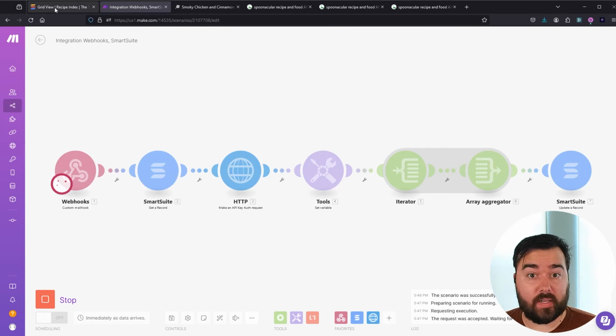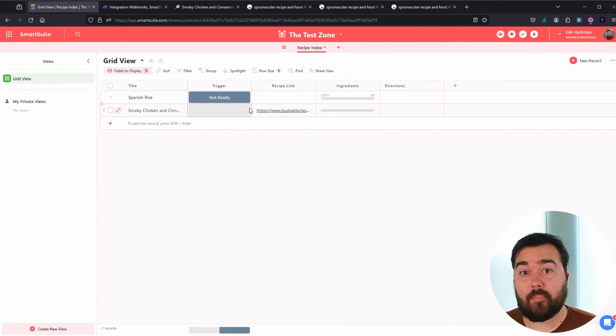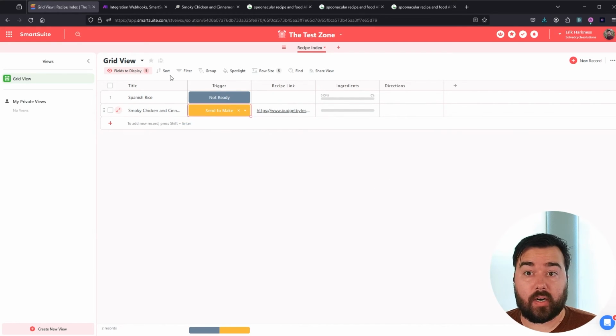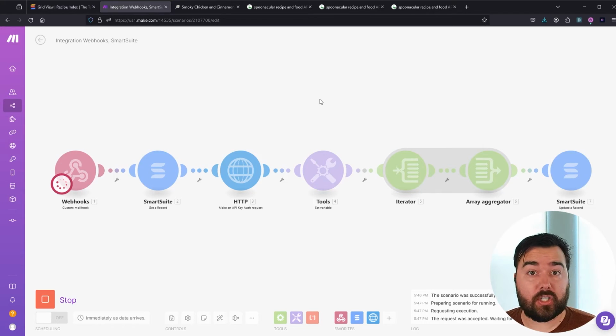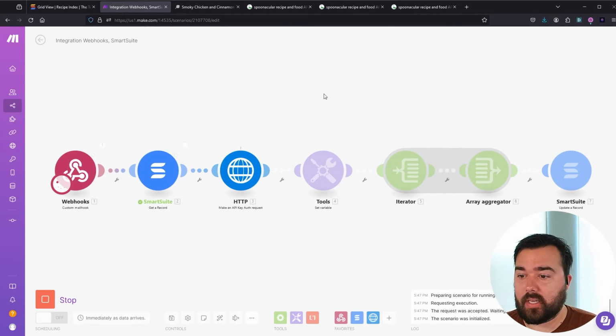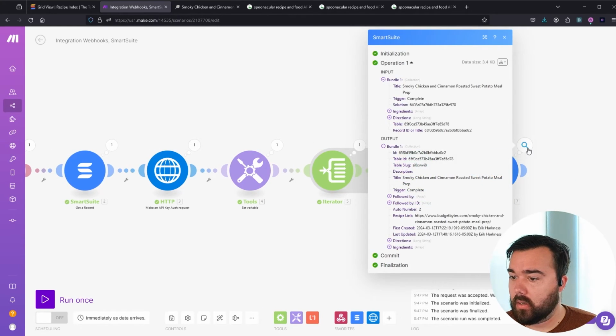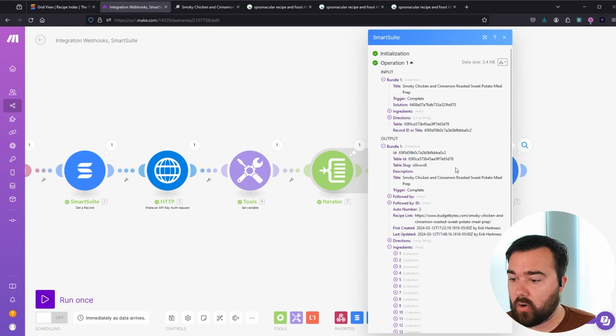So I'm going to hit run once and then I'm going to hop back over to SmartSuite and hit the send to make trigger, and then we can just watch this go. It's going to take a minute to process through everything here. And look at that. Let's double check that our ingredients are correct here.